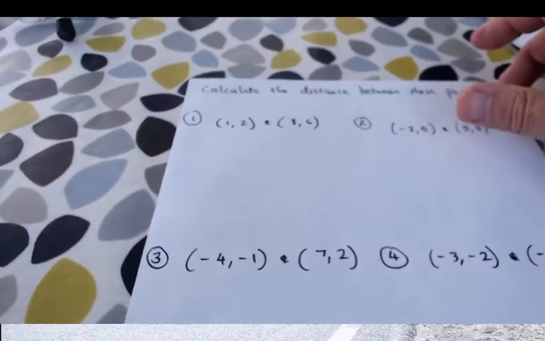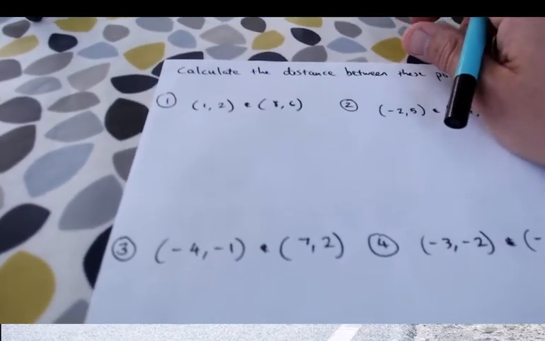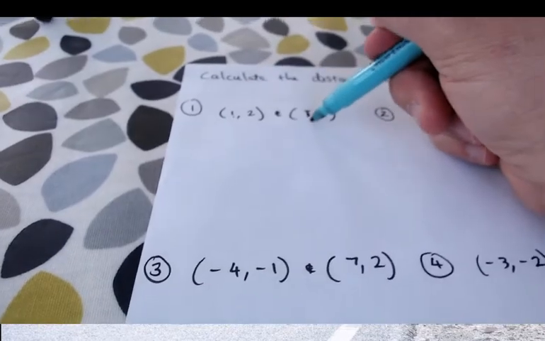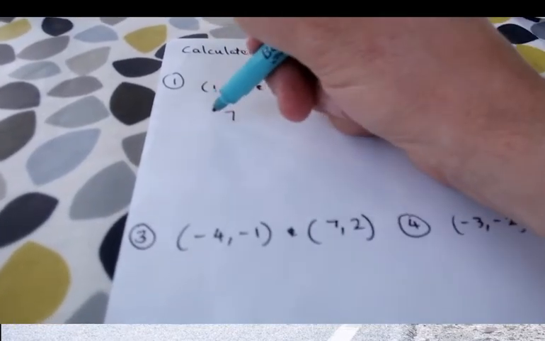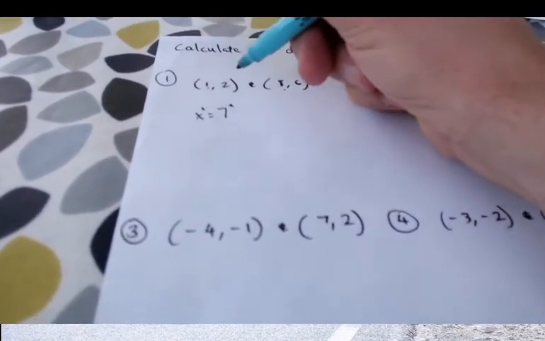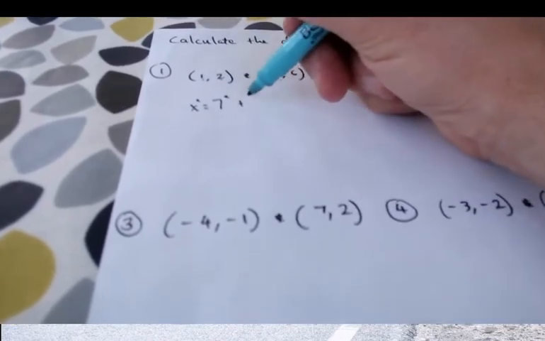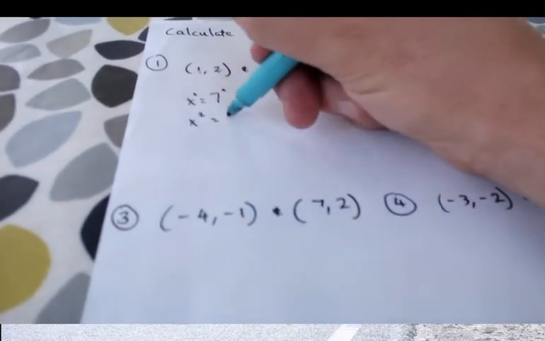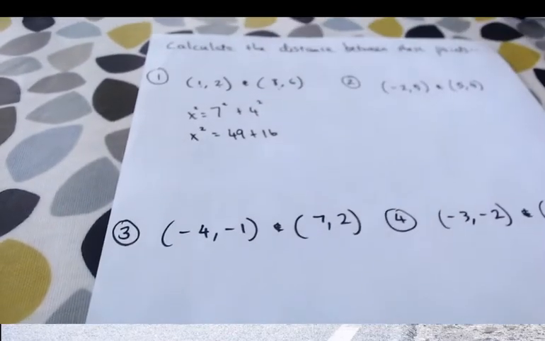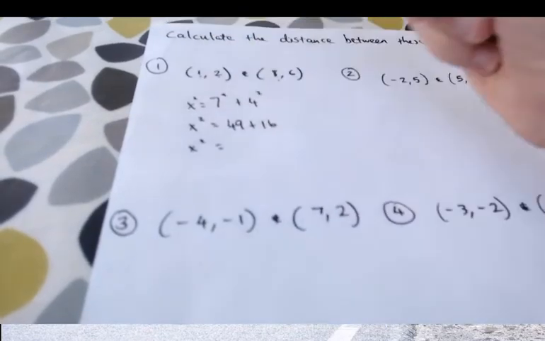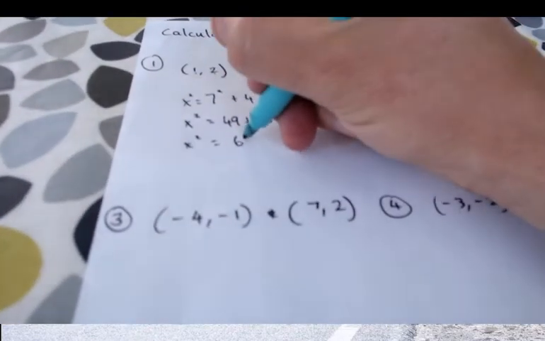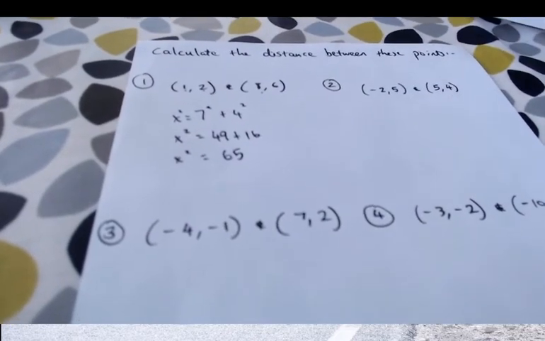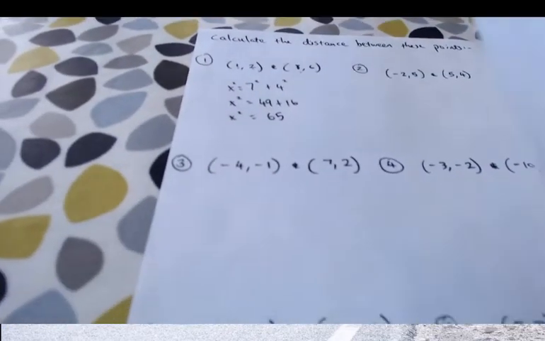Okay, well done class. Hopefully you're looking at 6 out of 6 here. Let's work through it. So we're going to get the difference between the x coordinates, which should be 7. The difference in the y coordinates, which is 4. So I'm going to do 7 squared add 4 squared, which is 49 add 16, and that's going to tell me that it's 65. And I just want to double check if I can simplify that or not.